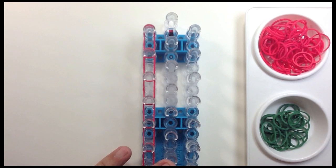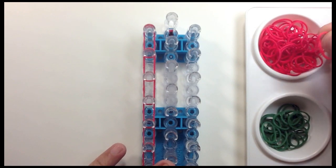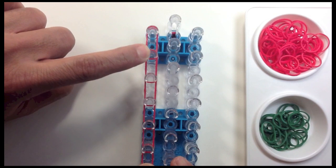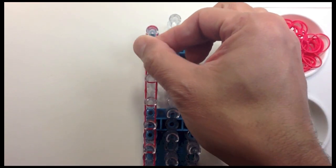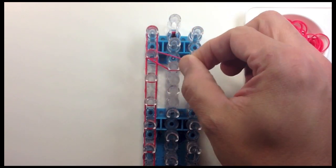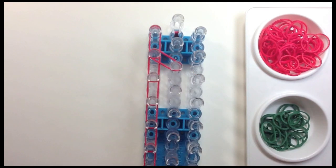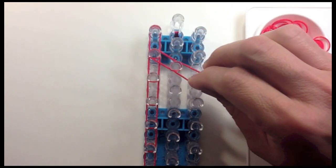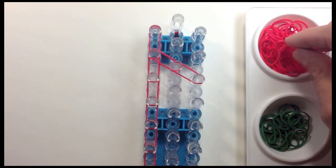This poinsettia will have 5 petals. Now let us place the bands for the first petal, and we will start with this pin that is second from the top on the left. We place a band on that pin and on the center pin in a diagonal. And from this center pin to the right, also in a diagonal.